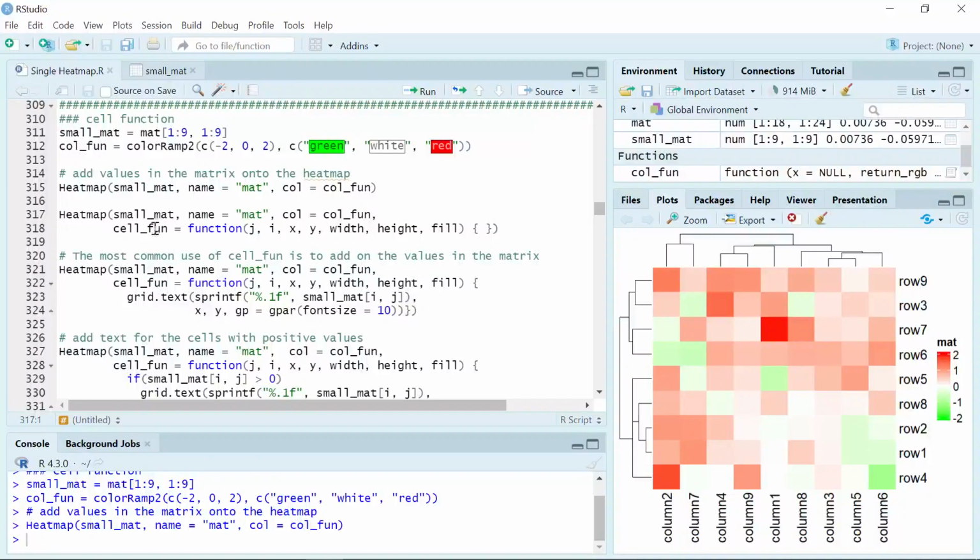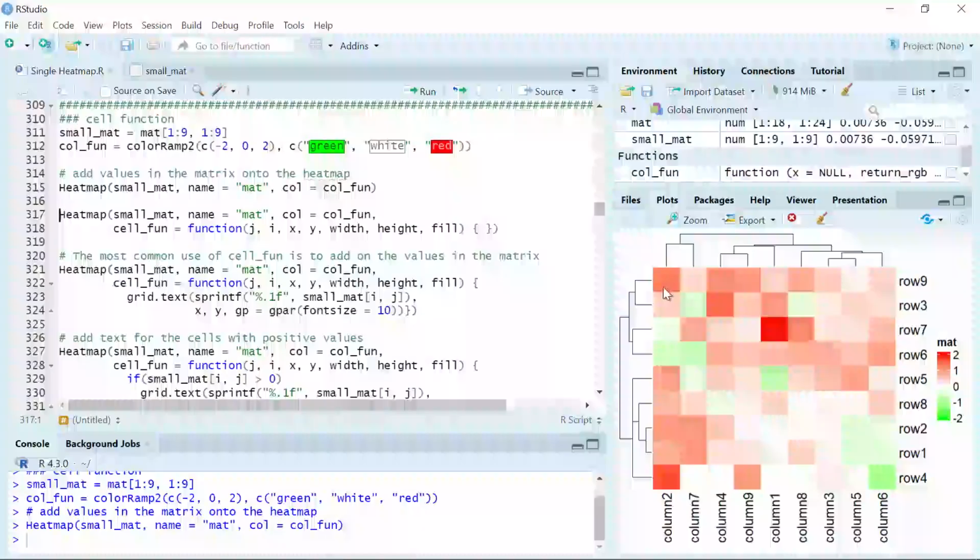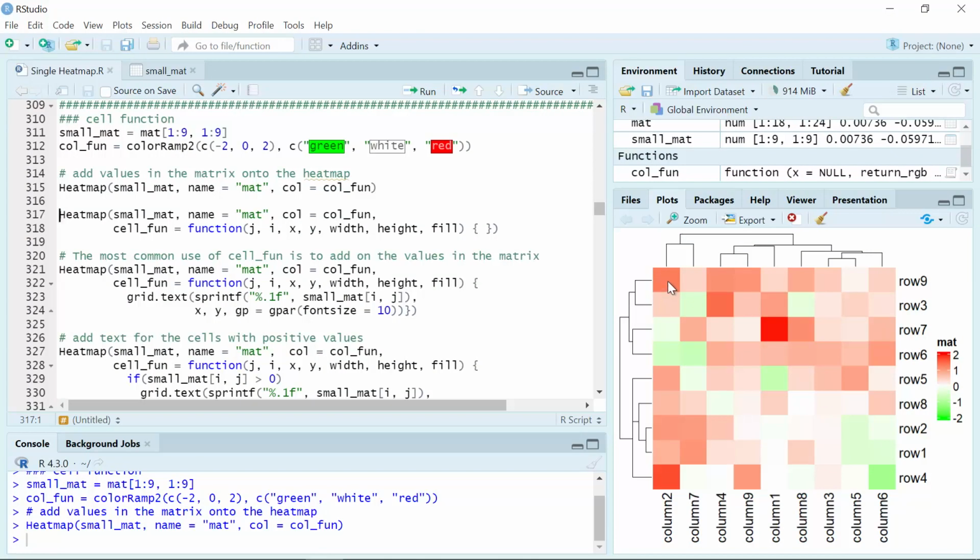You can see the cell function has 7 arguments. J is the column index and I is the row index. For example, if we set both J and I as 1, then it refers to the first cell in the heatmap body.